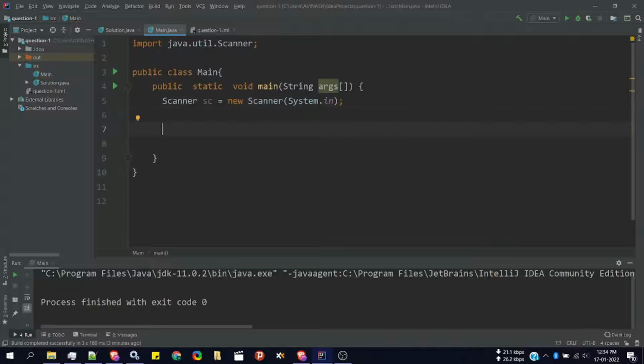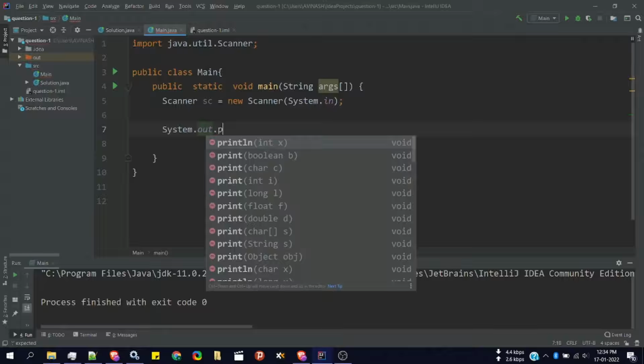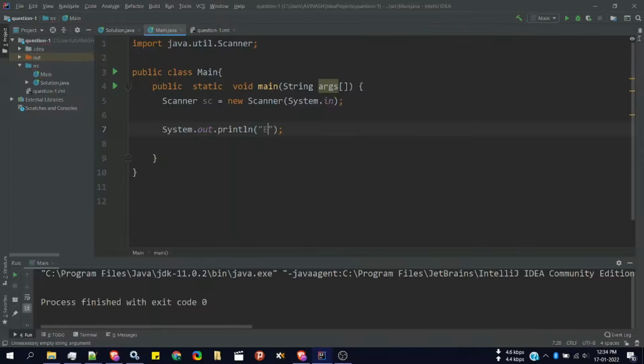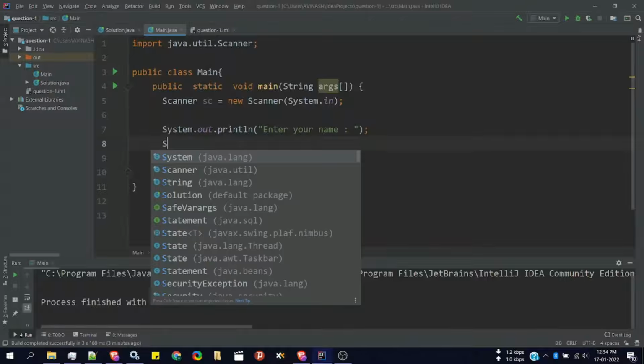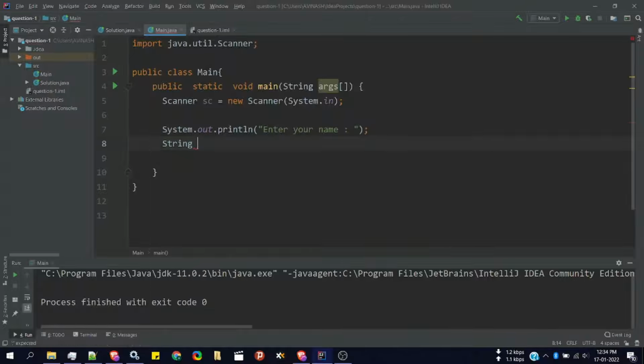Now if you want to take a string as an input, you have to specify the input type as string. First I will write a message saying enter your name. Now for taking string as input, simply write String and then what name we want to give to reference that input.